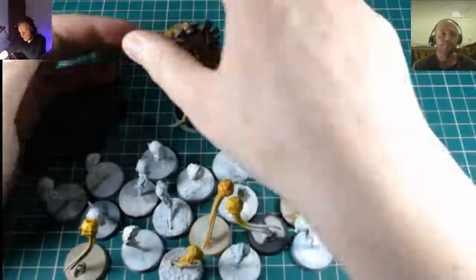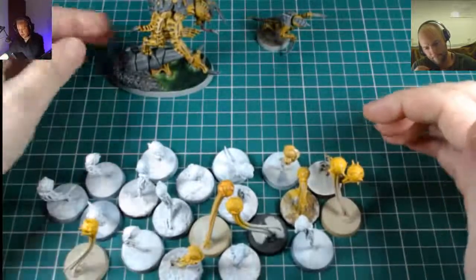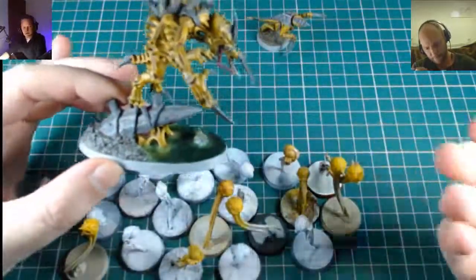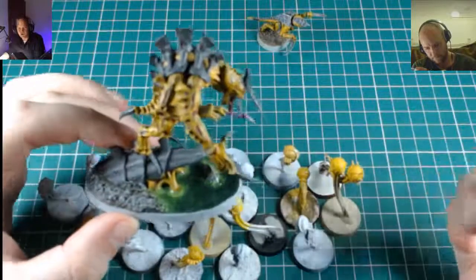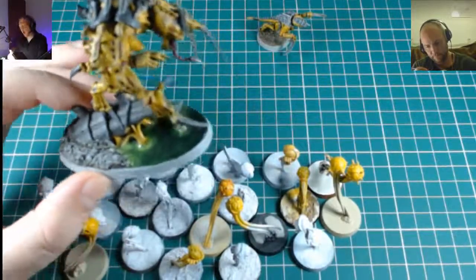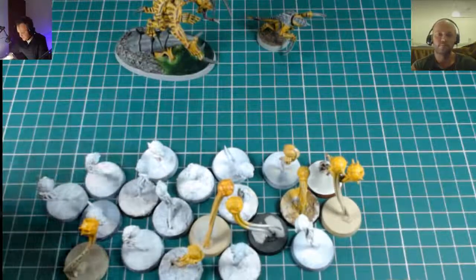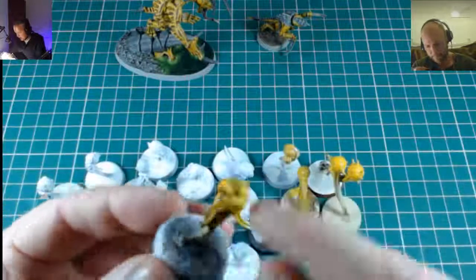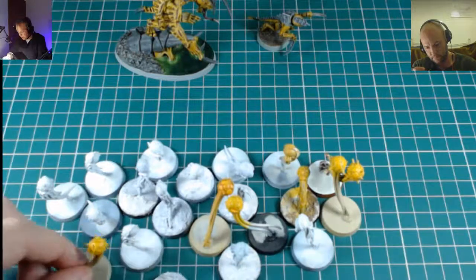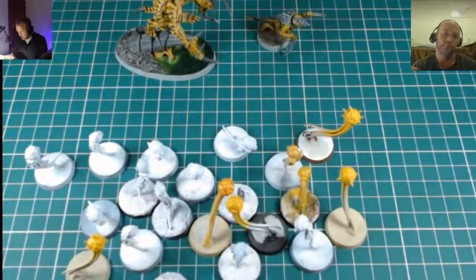I'm not going to be going to any great deal of effort to get these Spore Mines looking like the quality of this Broodlord, because he's obviously a character model where I want a bit more focus put on him as a general art piece. So I'm not going to do acid pours on them, but you can see on some of them I've got some rough terrain bits where I've tried to hide bits of the stands that they were sticking on, and also just to break them up and make them all look a bit more unique, and they are all fairly individual.